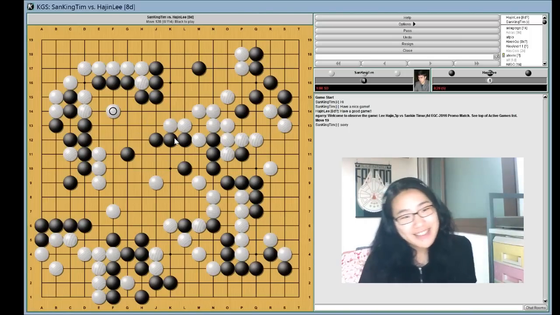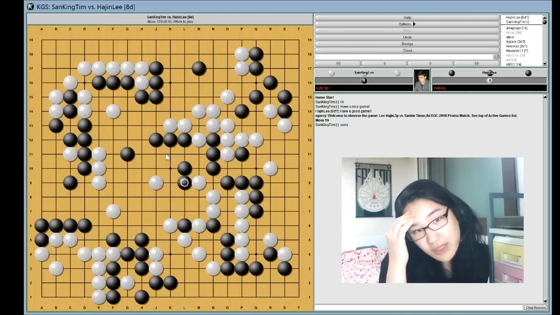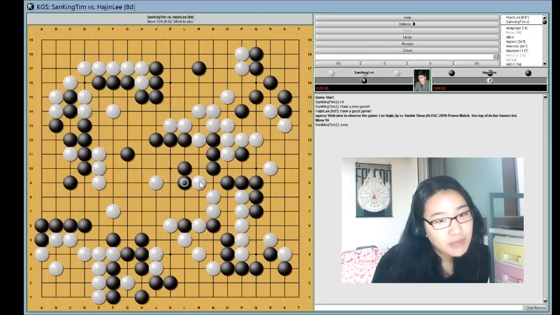Wait. Oh. I don't know what to do. Okay, I'll push over here. That should be center, right? There is this attach, but white can easily get center by exchanging this one, and then when white pushes here and cuts, I wasn't sure what I would do next. So it seems like if I want to get center there, I should do something around here first.